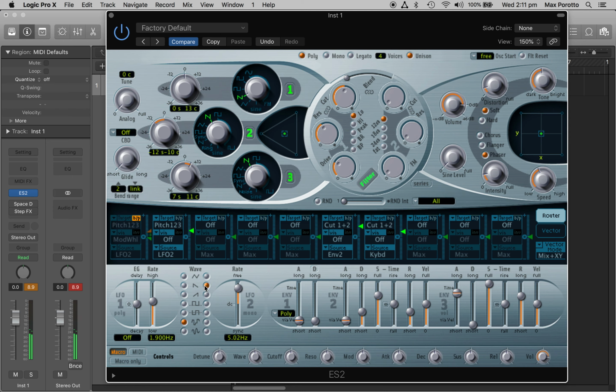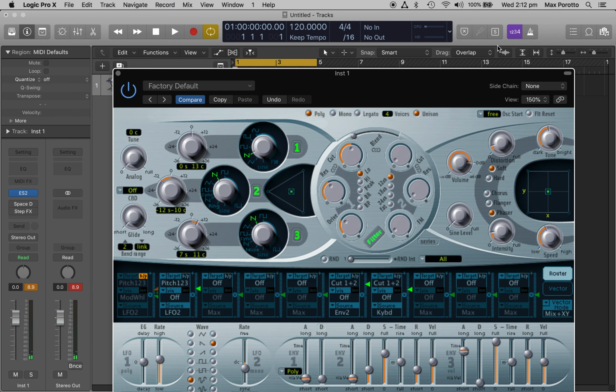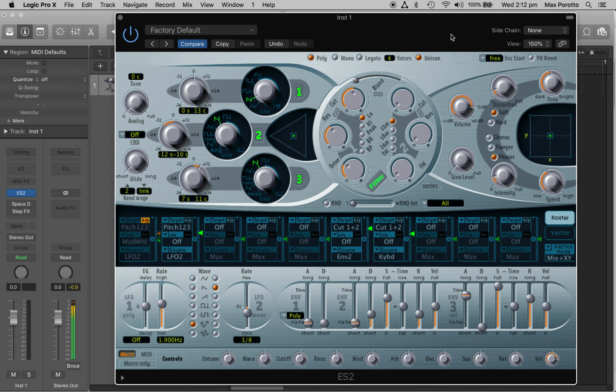Or if you want to, you can set it to follow the click, which means that, imagine that you wanted to have the LFO do that. So basically that is a subdivision of the click. So if I put a click on, 1, 2, 3, 4. You can hear that the LFO is in fact going in time with the click. All right? So you can make it go faster if you wish.